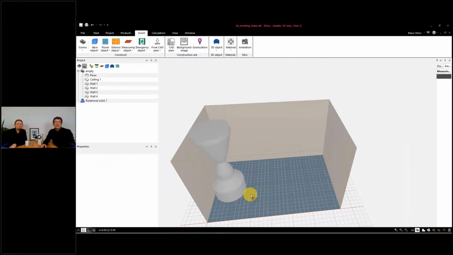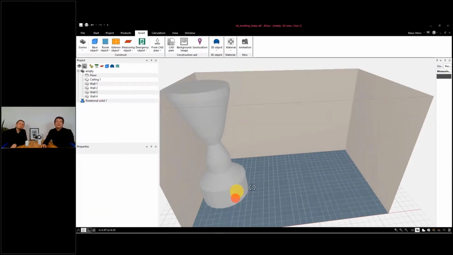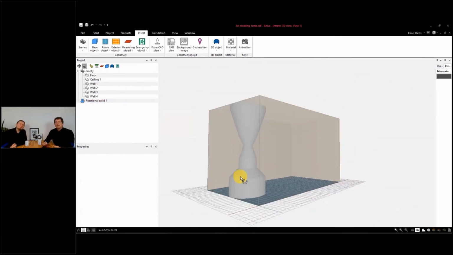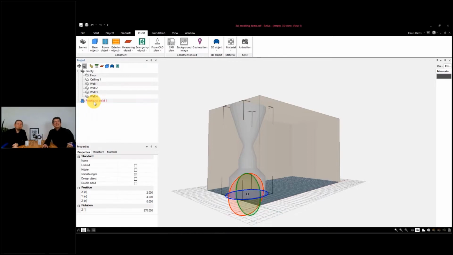Yeah. And for that, we can create, for example, columns, or many also small objects. If you have a vase, what's the English name, where you put in the plants, you can put this on the table, and this is also an interesting option to model with a rotation volume object. Or bottles or something like that.